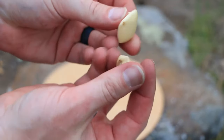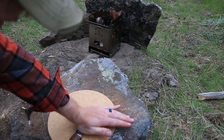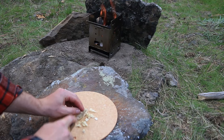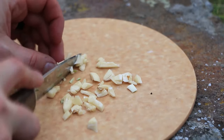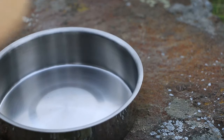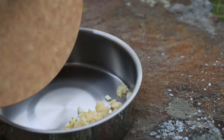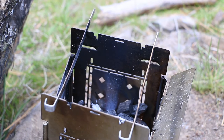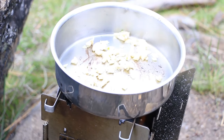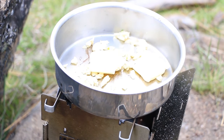We got a couple cloves of garlic. We're gonna chop those up and we're gonna cook them. All right, we're gonna throw that garlic back on there. The first time I had it, it was a little too hot. Second try. All right, now we'll get our butter in there. A little bit of garlic, a little bit of butter. That should go a lot better this time.